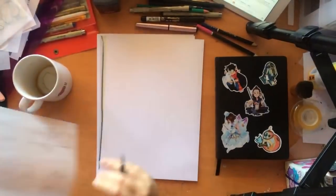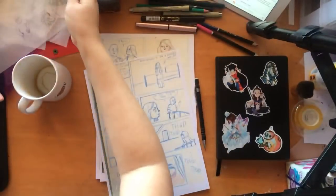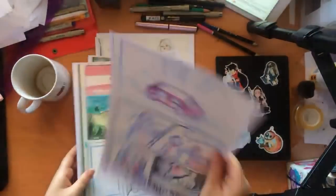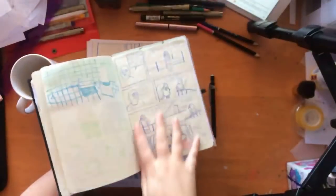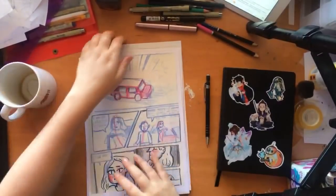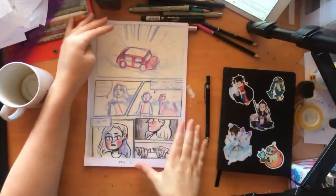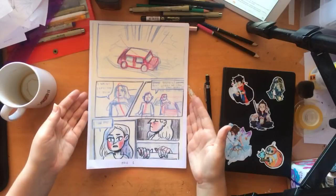Yeah, so that's the next page. Maybe I should show you guys this thing again, because maybe some of you joined a bit late. I've taken the roughs that I was working on from here, scanned them in, blew them up, and printed them out so I can go over the top with tracing paper and do rough pencils. So this is how the book will be, basically, but smaller, because I don't want to do A4. I'm going to do maybe a little bit bigger than A5. Do I mean A5? Yes.